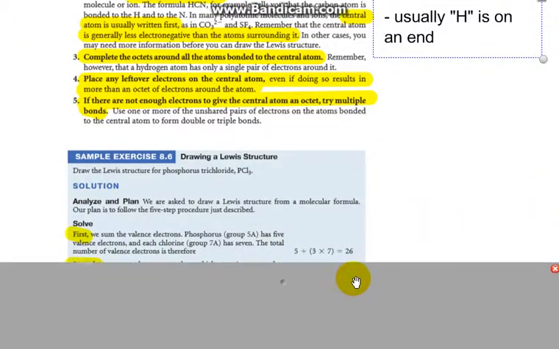All right, so that's how they get that. So we have 5 electrons, and we only have 1 phosphorus, so just one number 5. Each chlorine has 7 electrons in its outer area, and of course we have 3 of them, so we have to multiply that by 3. So 3 times 7 is 21, plus 5, 26. So there's a total of 26 electrons that we're going to place.